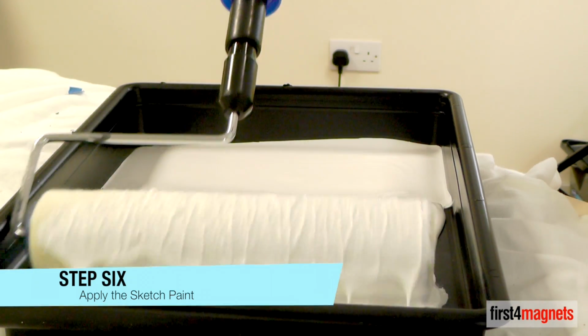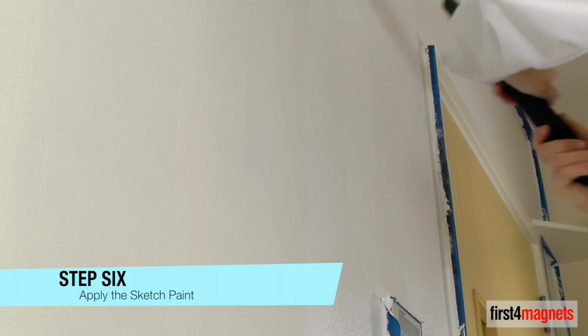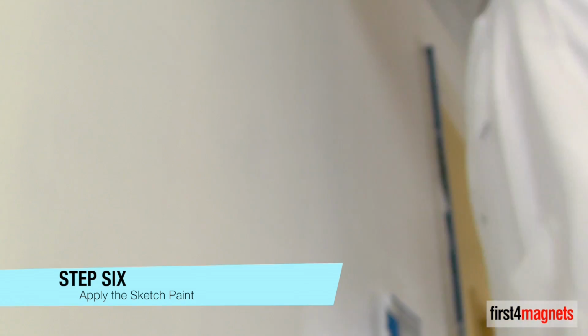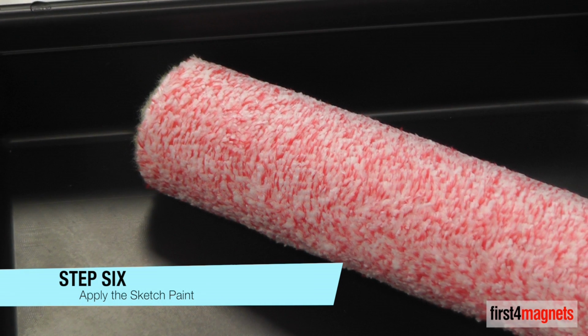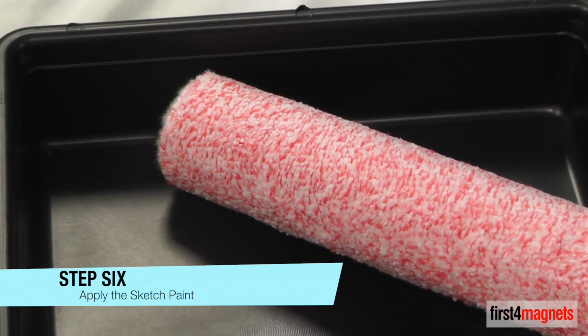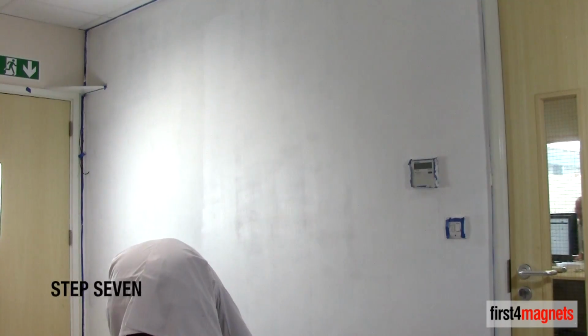Apply plenty of paint to your roller and apply to the surface evenly in straight vertical lines where possible, right up to the edge of the area you wish to cover. You should avoid using brushes and overlapping the paint where possible. If painting a large area or you need to apply a second coat, always use a brand new roller and tray with each new tin.